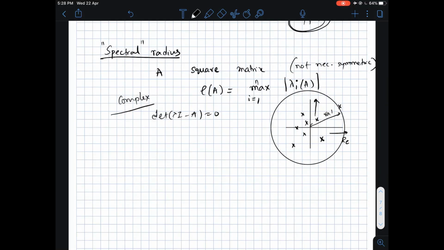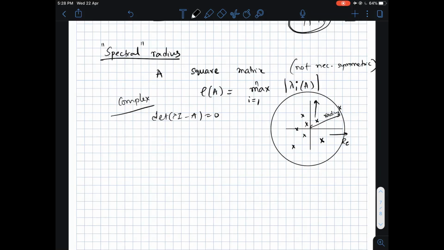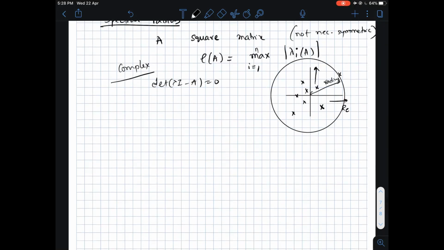So this is called the spectral radius. Okay, so this is called the spectral radius. That's why the term radius is common here, meaning that you are looking at the circle in the complex plane within which all of your eigenvalues will lie. Okay, it's defined for any matrix. Okay, any arbitrary square matrix, you can define the spectral radius. Okay, the spectral radius is important because it has, I'll tell you in a minute, one of the main consequences of the spectral radius of a matrix. I hope this is clear what this means.